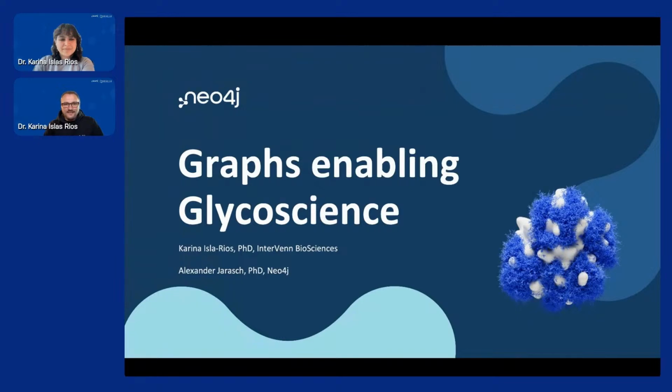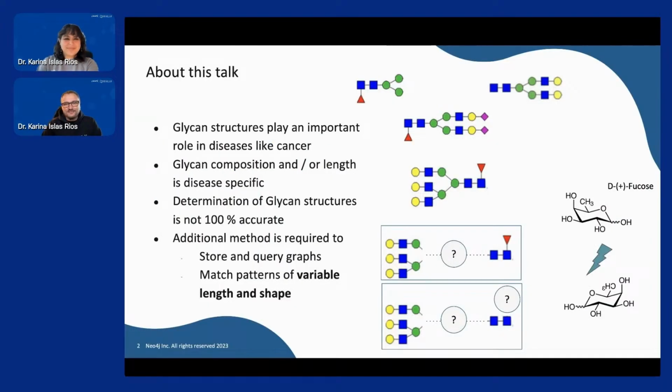Karina, can you go to the next slide? I'm just setting the stage here. So what are you going to see in the next 15 minutes? We talk about glycan structures, which is basically sugars that are connected covalently, like in chemistry, and linked with each other. You see some examples there on the right side, these little trees. So basically, yeah, they are graphs.